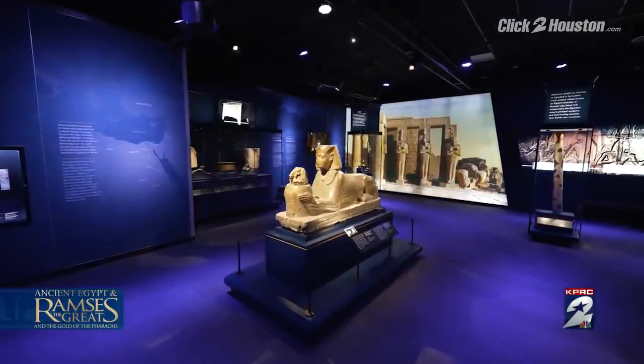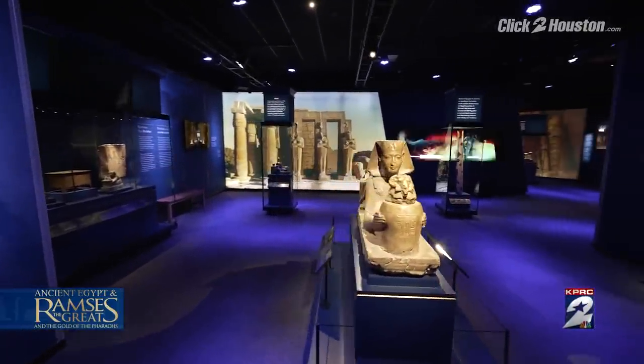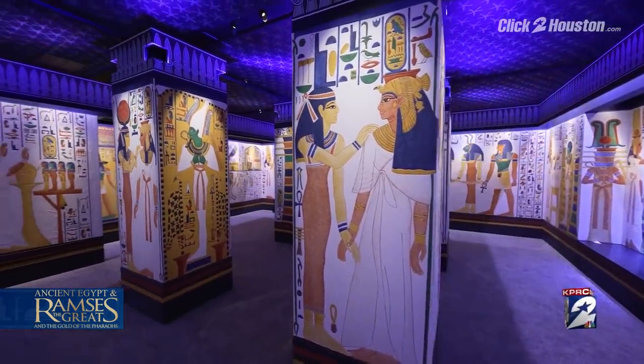Ramses the Great is called the Great because he built so much and he did so many things and fought so many battles. As a fighter, he really did fight the Hittites, and he did sign the first peace treaty between the Hittites and Egypt. Not only a builder, he was a family man. He was married to this beautiful lady Nefertari and also seven other queens. He had more than 100 children. He reigned for over 60 years.